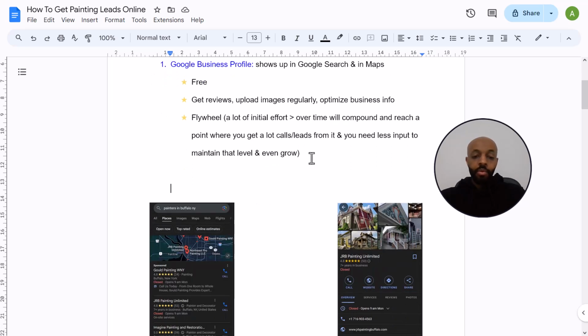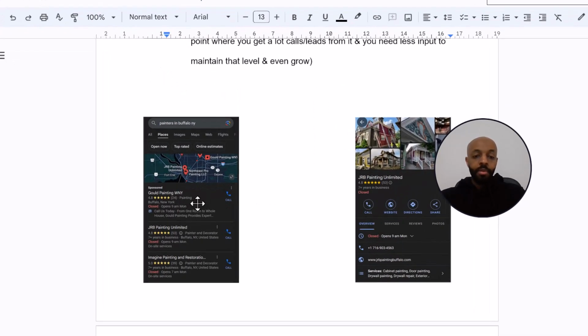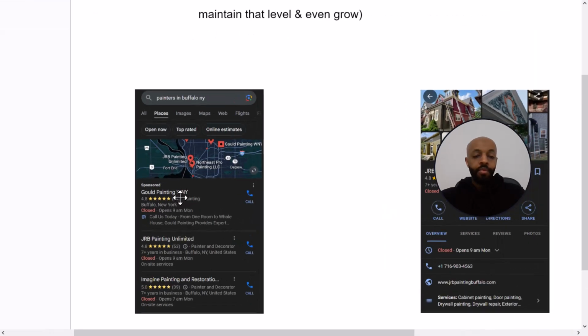So reviews is a big one, because when people look through these, they're going to go for the person with either the most reviews or the most recent reviews, because most customers or people who are in the market are going to click on a few of these, especially the top ones. That's why you want to get reviews in the first place, so you can show up higher.